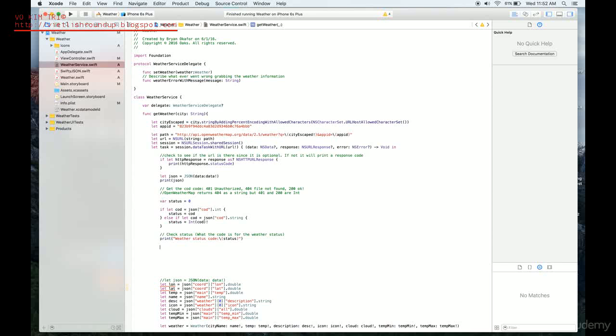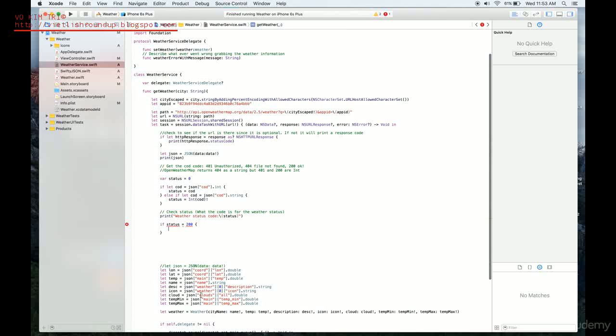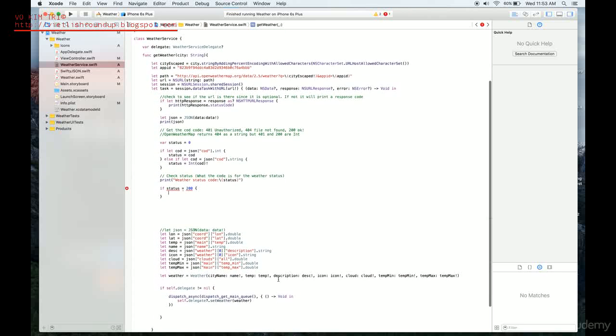All right. So if status equals 200, then we're going to print what we have been printing, because 200 means okay. If it's 200, that means print our weather information. So we're just going to copy and paste this in.